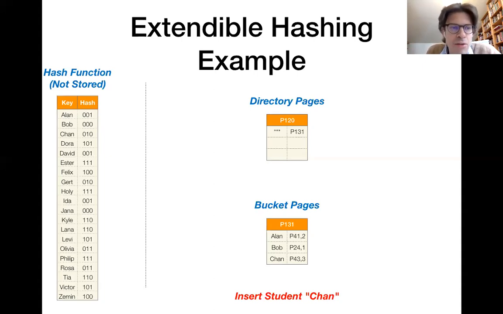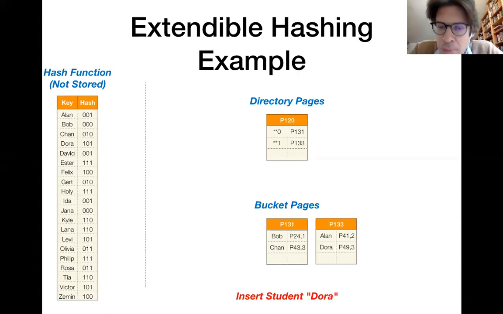Now it becomes interesting because if we insert the next student, Dora, we don't have enough space anymore on page 131. That means we need to introduce a new page, but we don't want to introduce an overflow page. So we need to add an associated entry to the new page in the directory. So now let's do this. And here you see on the bottom, I've introduced a new page 133. And in the directory, I have introduced a new entry. So now we have two entries.